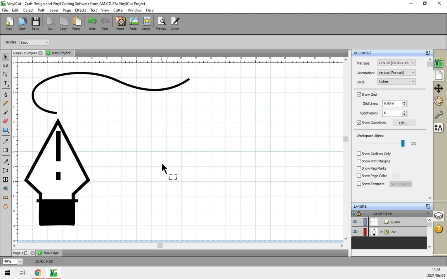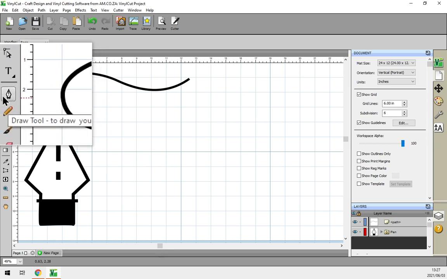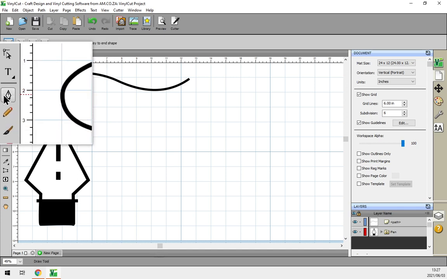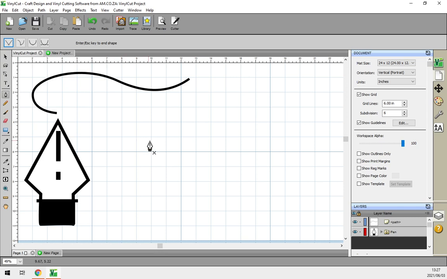Now, this is a follow-up of the draw tool. So I'll put a link in the description to the previous video covering straight lines and closing paths. Otherwise, to locate it, it'll be here on the left. It's the little draw tool. It looks like a pen tip, one of those old school calligraphy ones. Select that, then your pen tool will be selected. You can also use P as a shortcut key.